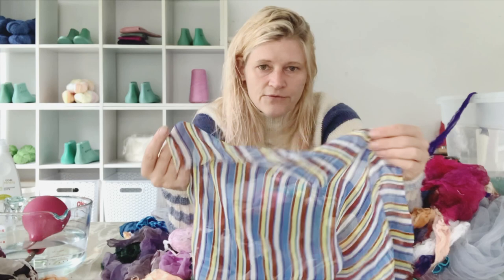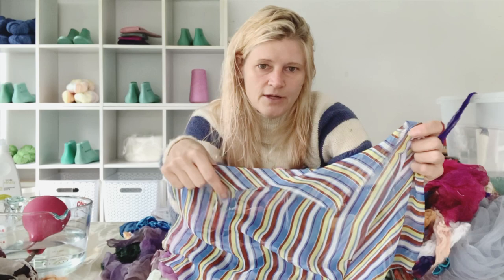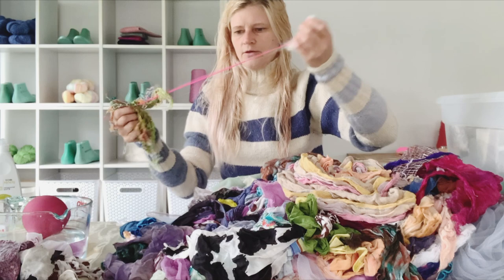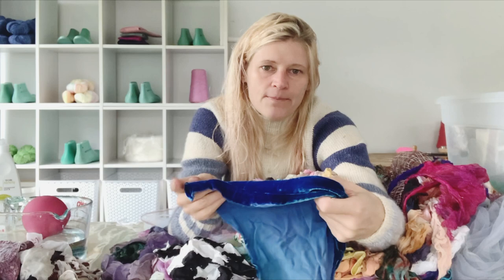Something like this is really fun — this fabric kind of feels like polyester but I'm thinking it's silk. This felt amazing. This is a very beautiful piece. I cut a small piece off of it — it does felt in, but it's got to be a mix of polyester and cotton. This nice fabric — you can get this cotton gauze pretty much anywhere, even at the dollar store, and then you can dye it with cotton dyes. There is also this velvet silk, an amazing fabric — I'm going to try and felt a small piece, but I'm pretty sure the felt just didn't migrate through last time. I'll try it again.